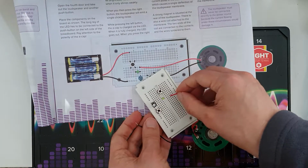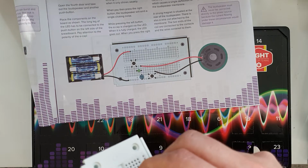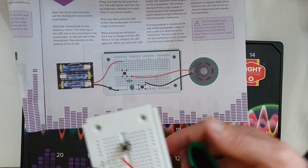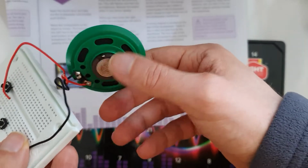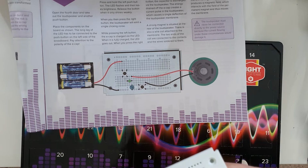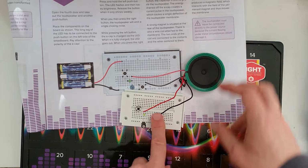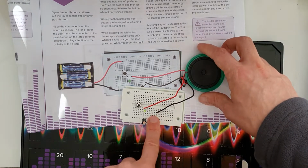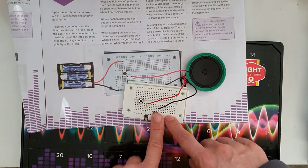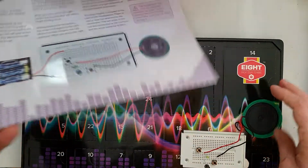So it does warn not to put the speaker across the power source because you'll destroy it. Kind of makes sense. The speaker must never be connected directly to the power source because current flowing under these circumstances would damage it. Yeah, you'd basically burn out the coil in the back of it, because the coil is basically just a piece of wire wrapped around a few times. So okay, what that's doing, I guess, is when you press this, it shorts from the speaker to the negative. So this button would charge up the capacitor, light the light. This button discharges it, so you should hear it click, or maybe you wouldn't hear it click until you let go, actually. Right, let's put the battery in and see what we get.